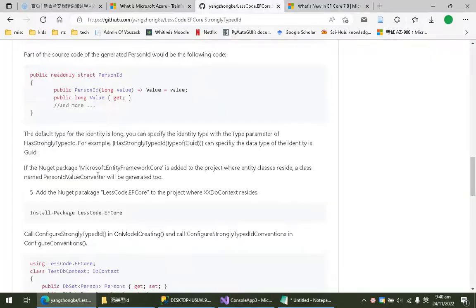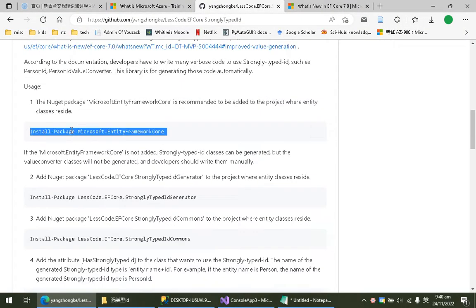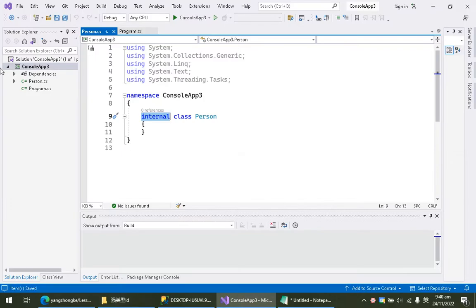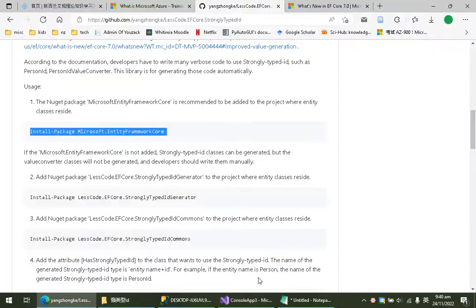And first I will install the Microsoft Entity Framework Core into the project where entity types reside. In theory, the Entity Framework Core NuGet package should not be installed into the project where entity classes reside, because we should not assume that our project should use Entity Framework.